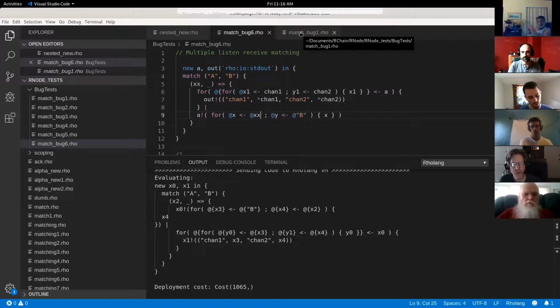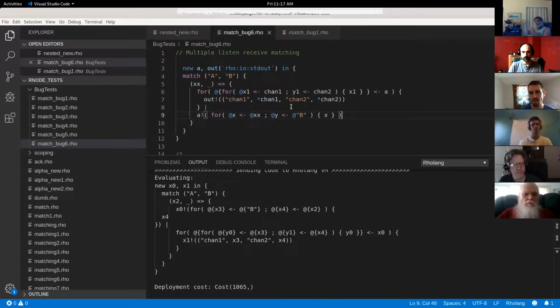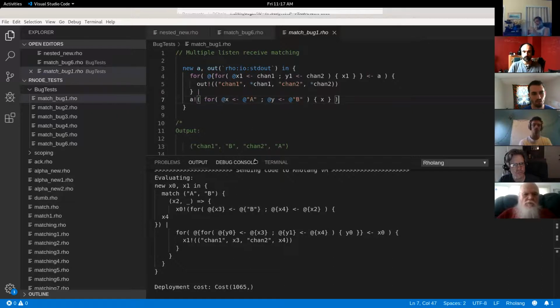I'm not familiar enough with the Scala code for the pattern matching, so I can't really comment on how it's written. But just from running these tests, it doesn't seem like this stuff was a consideration. I think it might take some real reworking and thinking about how this stuff is done. Unless we just say, we don't really care, this is a fine execution of this code, and then just make this consistent. I think that's a way easier thing to do. But to make this work the way I'm proposing, in the general case, I don't think it's trivial. Does your implementation in the K framework support this kind of information flow?